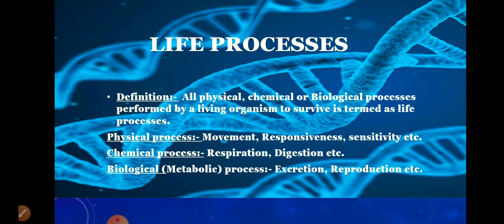Then again, chemical process, as we know, all the living organisms, they perform these processes such as respiration is essential for breaking down of food and obtaining energy from the food that they have consumed. Therefore, in respiration they would be taking in oxygen. That oxygen would be used in breaking down of food particle in the process of digestion. Therefore, these are chemical process. There are various enzymes and chemicals involved for performing such kind of process. Therefore, they would be termed as chemical process.